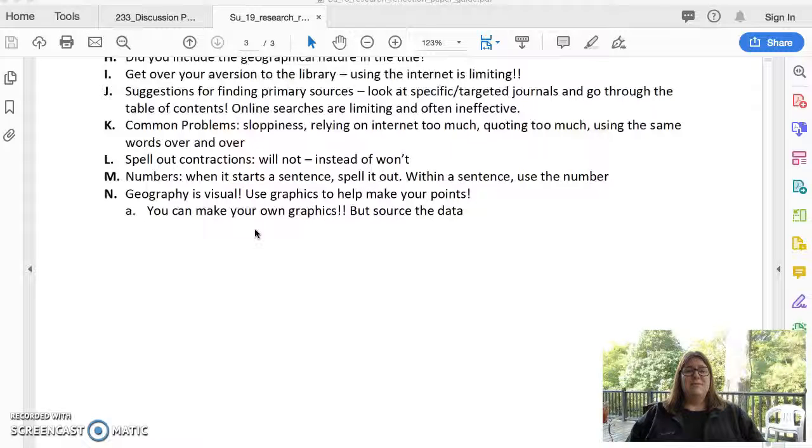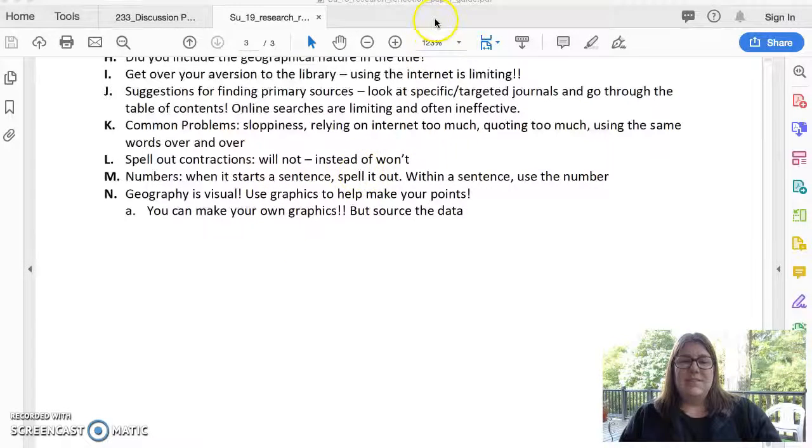Okay, when you put the phrase data source, that tells me that your data is from the U.S. Census Bureau, but you made the pie chart, right? Make sense? Okay, so you can make your own graphics. All right, that ends that handout.